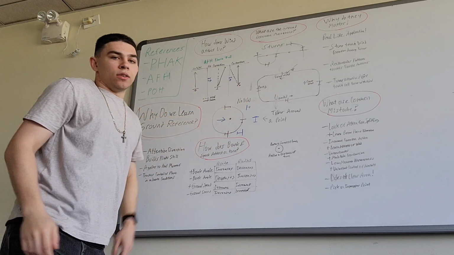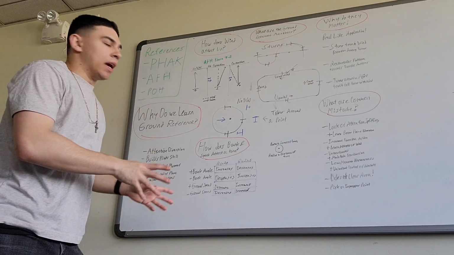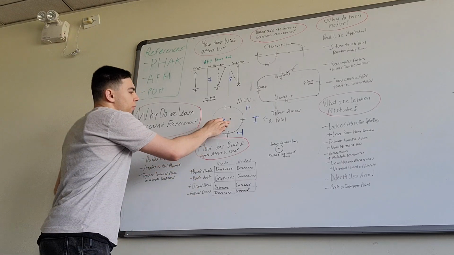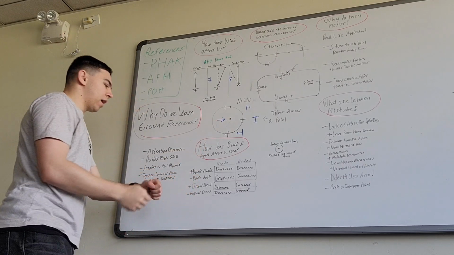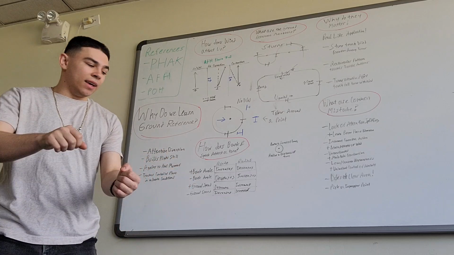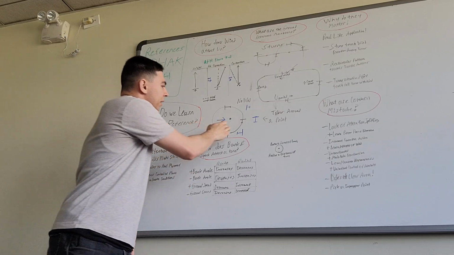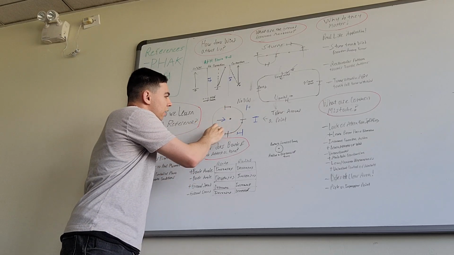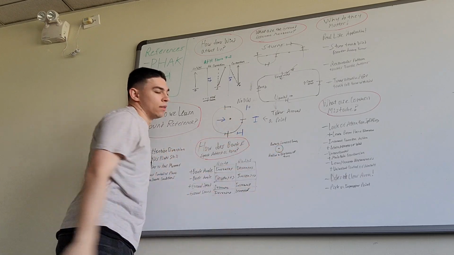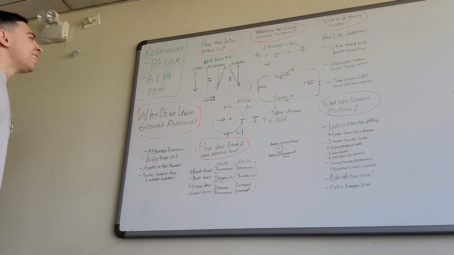And turn around a point is our last one. So let's say you pick a really big house or a really large tree, you're going to be focusing on that point, constantly looking back and forth as you're doing that turn into that tree, keeping that rate and radius as you're flying a constant turn around that point, which is turns around a point.